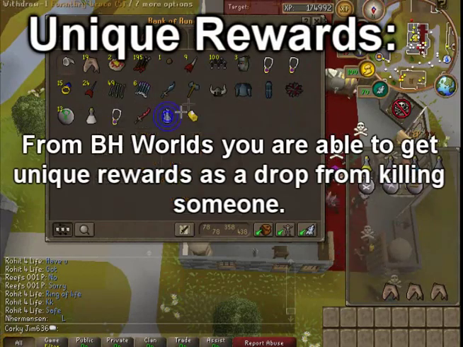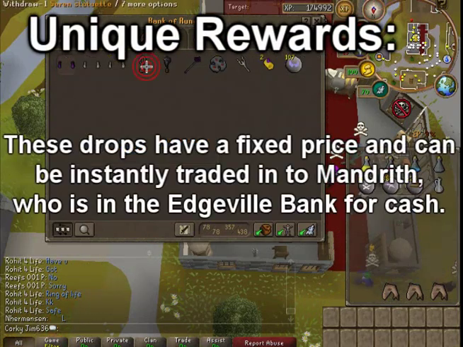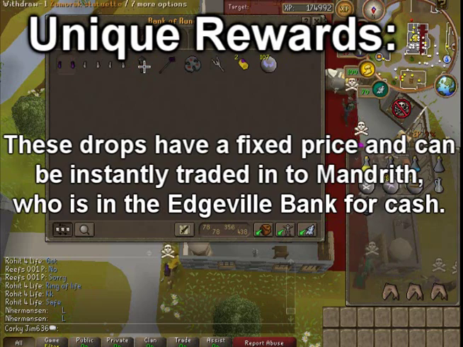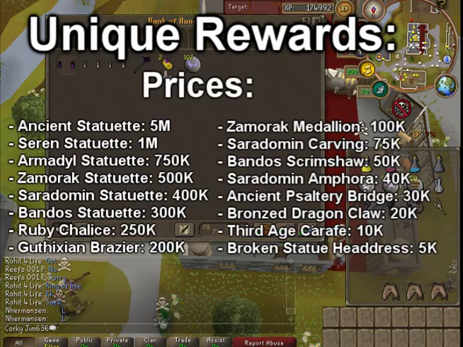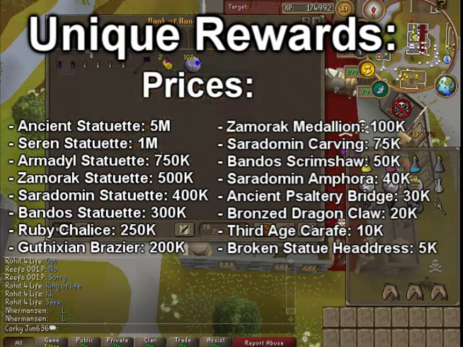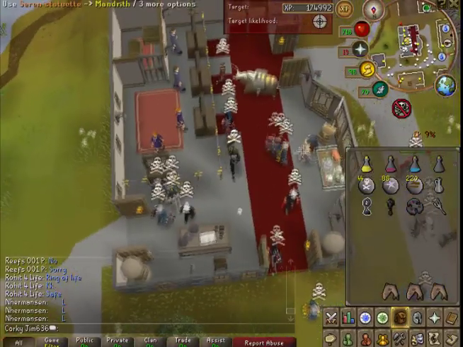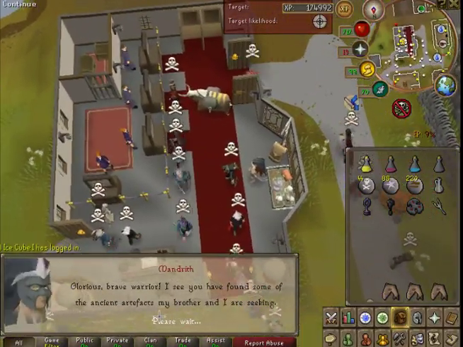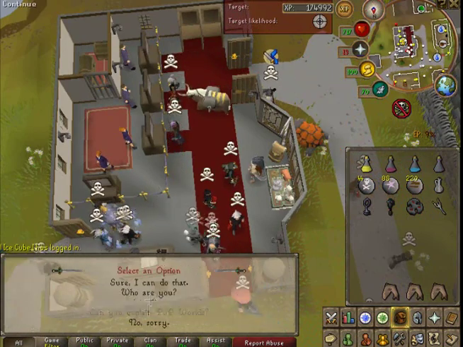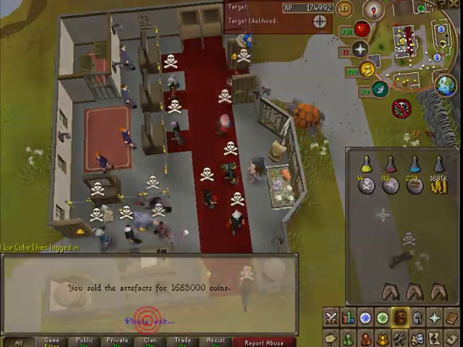Okay, so you can get pretty unique rewards from Bounty Hunter that you can only get from killing them. They have a fixed price, and you can just trade them instantly to Mandrith, I think his name is, in Edgeville Bank. So these are a list of prices. Pause the video if you want to see them all. So you just need to use him on this guy here. He's hard to miss because he's really fat and big, and he's pretty rebellious. So yeah, just tell him that you'll sell him to him, and you'll get quite a fair bit of money.